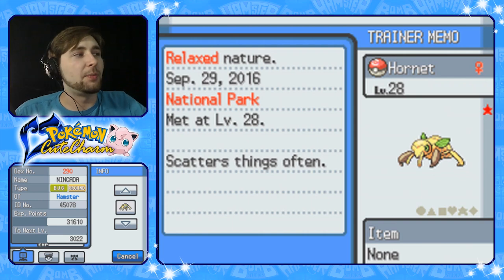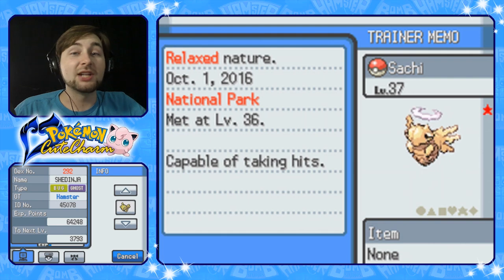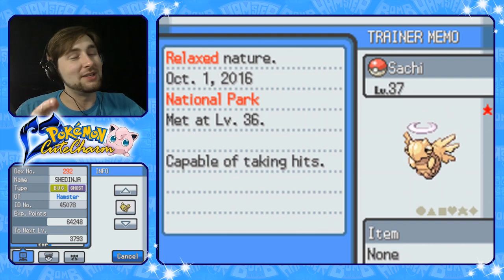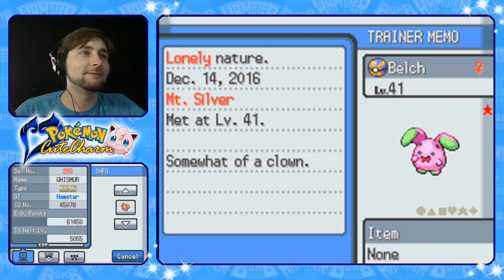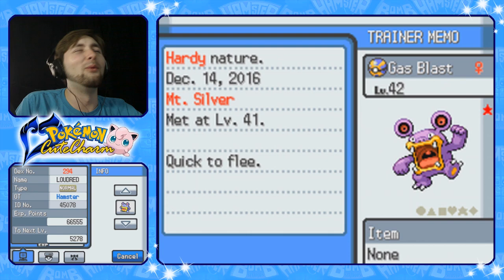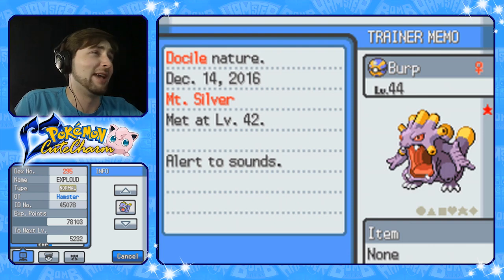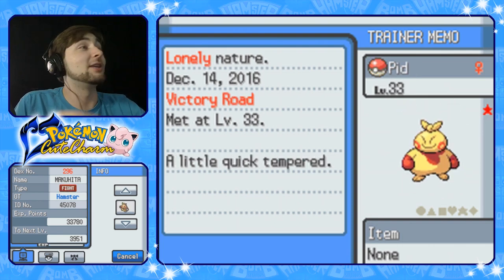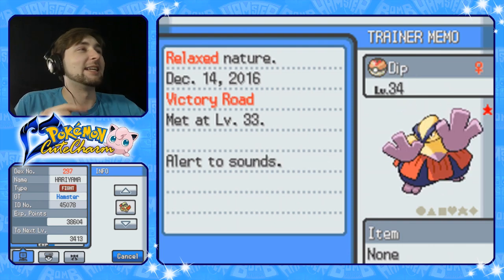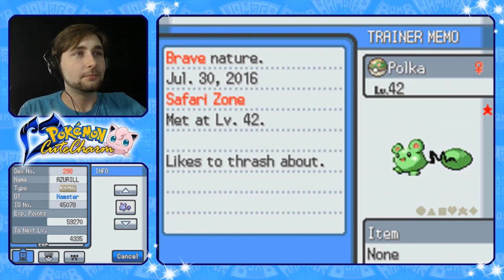Hornet is our National Park Nincada. Sorrow is our Ninjask. And Sachi, we actually went back to rename this one after one of you guys, thanks for that. Shedinja, Belch, our shiny Whismur, Gas Blast, our shiny Loudred, why? And Burp, our shiny Exploud. I think I like Gas Blast, that's probably one of the best names I've ever come up with yet.